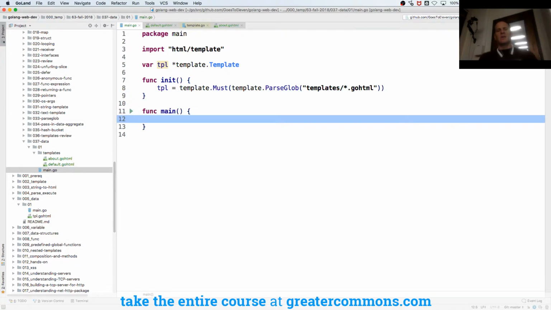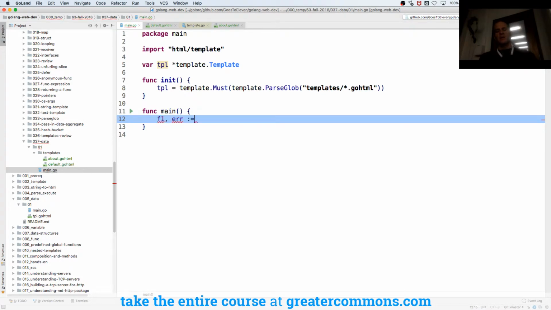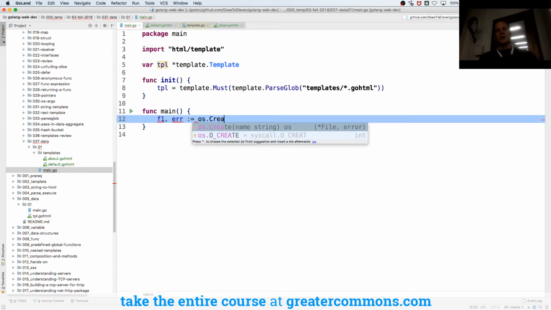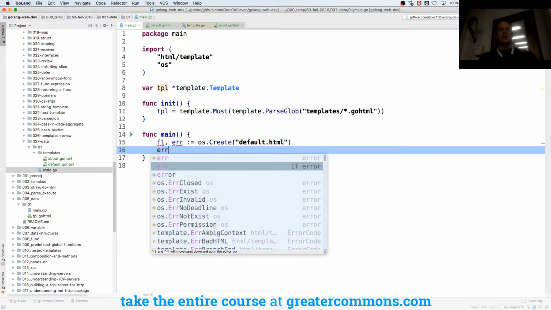And in our func main, I'm going to create a file, f1, err, colon equal, os.Create. And this will be default.html. And check that error.